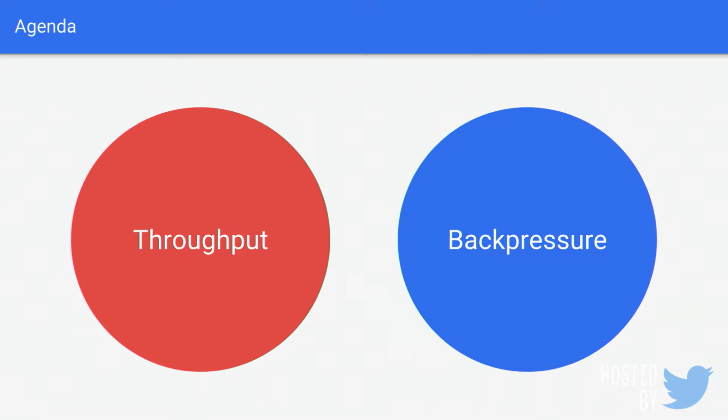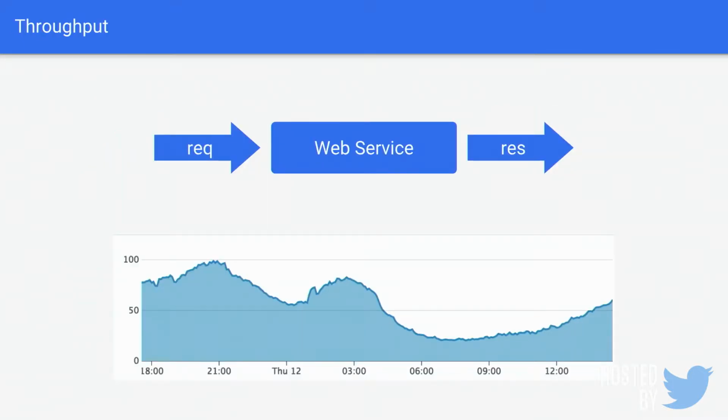Why do we need to measure throughput? If you think of your traditional web service, you usually think of throughput in terms of requests per unit of time. We usually have some SLA that we want to abide by, and we probably want to be able to sustain a certain throughput going through the app. This is pretty classic. This is true also for streaming apps, of course.